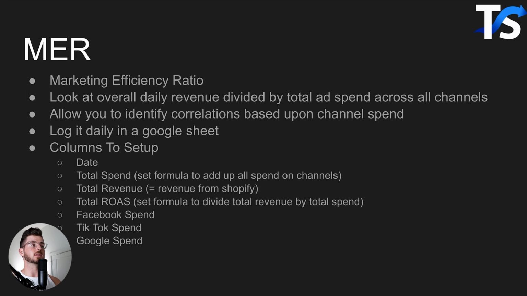So what we like to do is literally create a Google Sheet, here are the columns to set up, and literally just go ahead and every day, log Facebook spend, Shopify revenue, and then divide them to get your MER. When you look at it on a 30-day basis and see all of those little inputs, you'll start to see the correlations. Like, hey, that day when I spent 300 on Facebook ads, we did $600, and that stayed consistent, and then I bumped up Facebook to 350, and I saw it go from 600 to 750. So there's something working on Facebook.